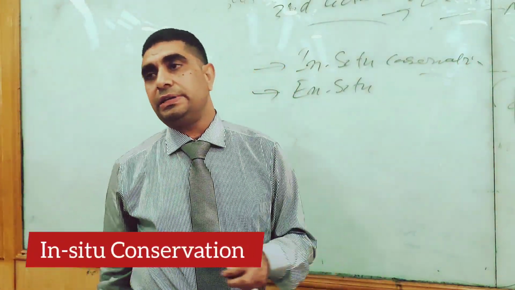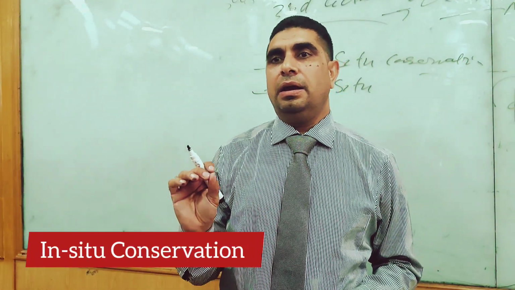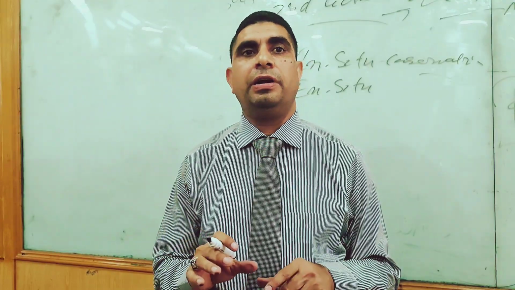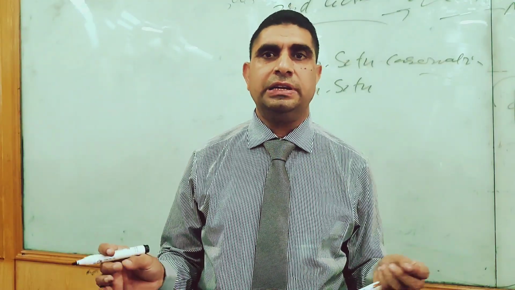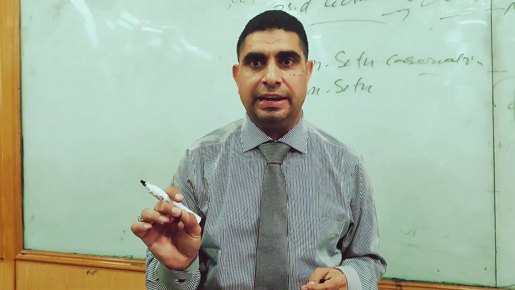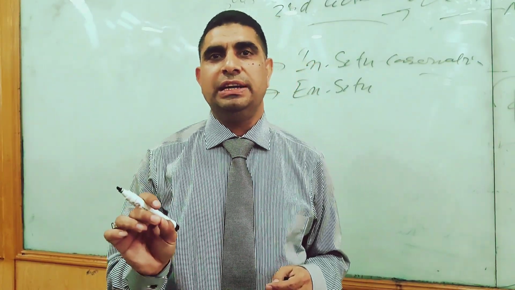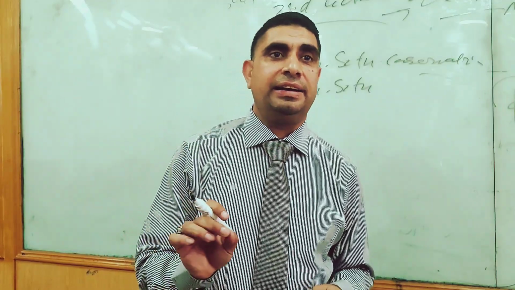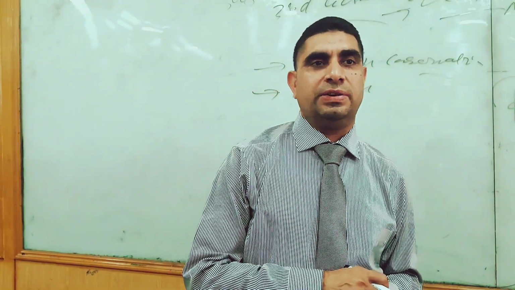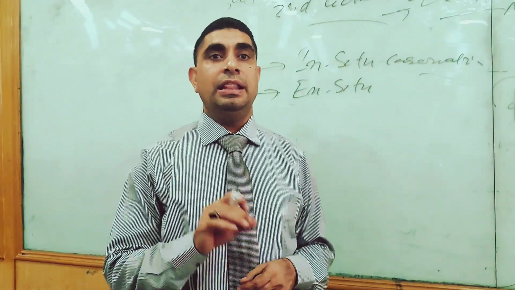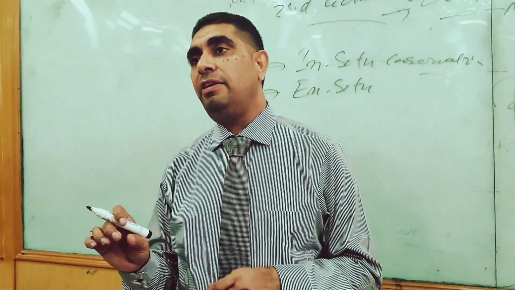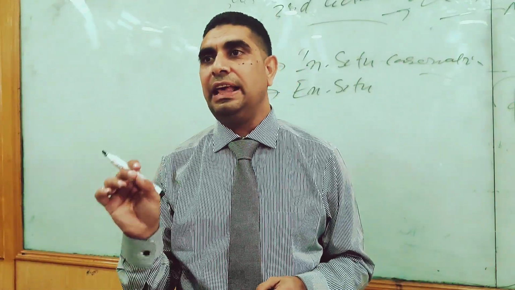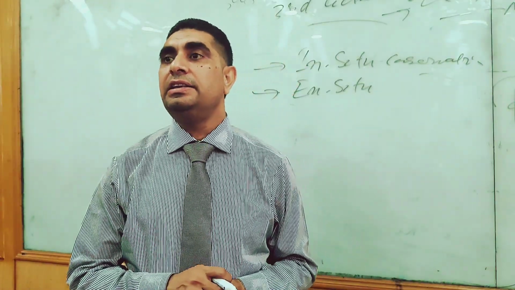Okay. In situ conservation is basically the conservation of living organisms and different biological diversity in their original habitat, in their original community, in their original ecosystem, in their original place or site. That is called in situ conservation. That is, protection of living things, of the living biota, of the biodiversity in their original habitat is called in situ conservation.